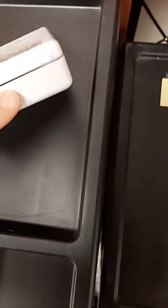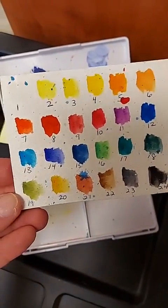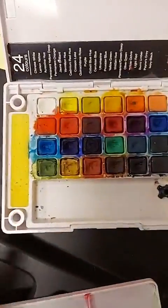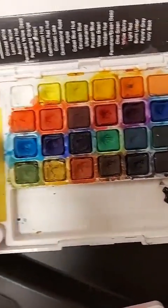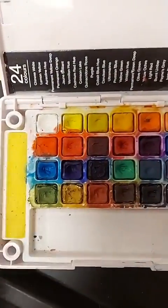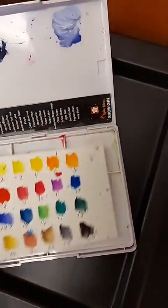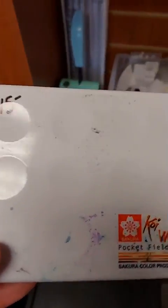And these are ones we used in our classroom. This is a 24 color set. You can see there, I even have the swatch chart for you. It comes with its own little mixing palette that lifts out, and then you can see that here are the colors that it has in it. These little sponges are, if you want to travel with this, you can get those wet and have some water. These originally came with water brushes, but those are not included. So those are the Koi watercolors. And I do have multiples of these, and they are $15 a box. They are all the same thing.